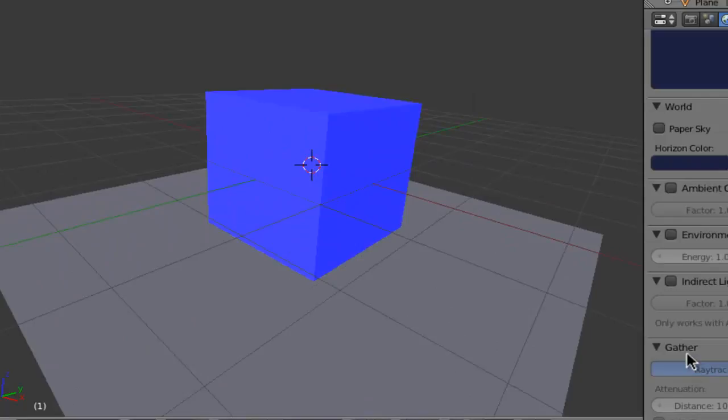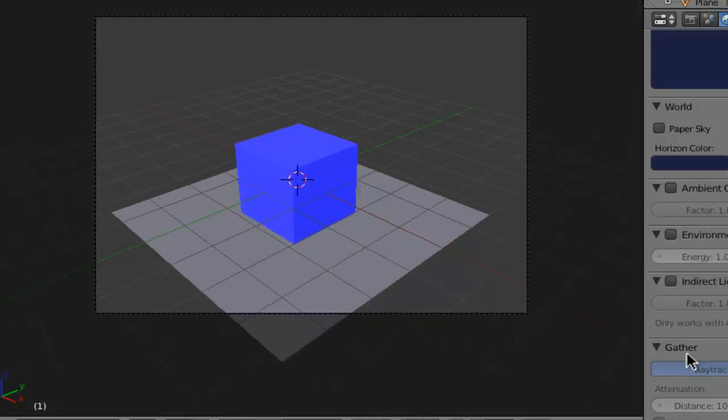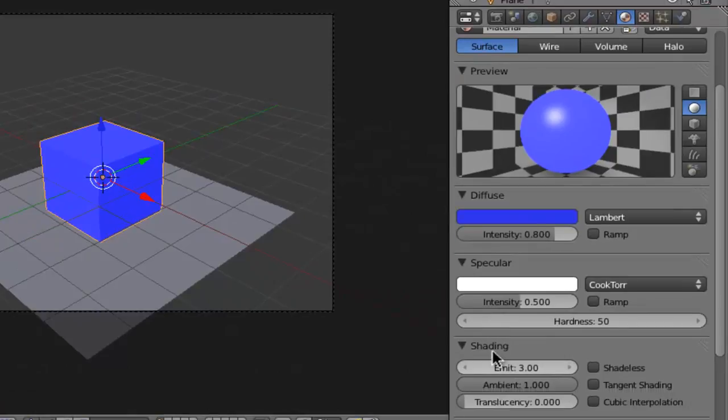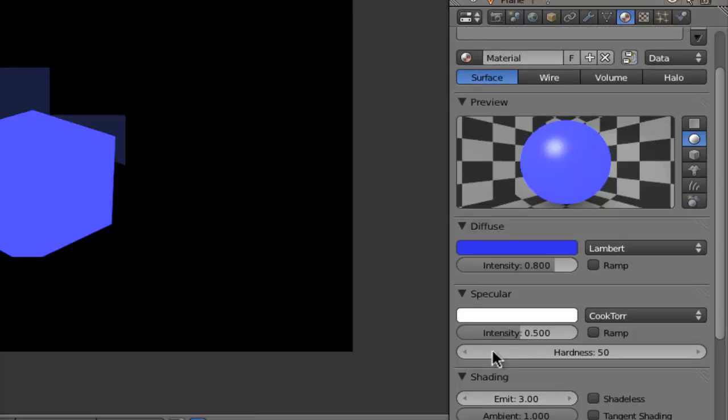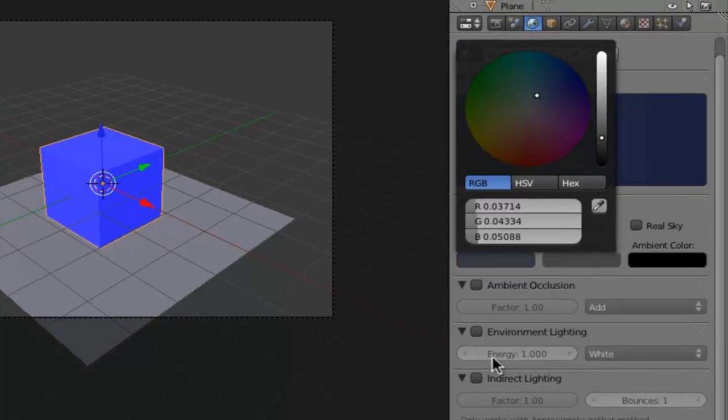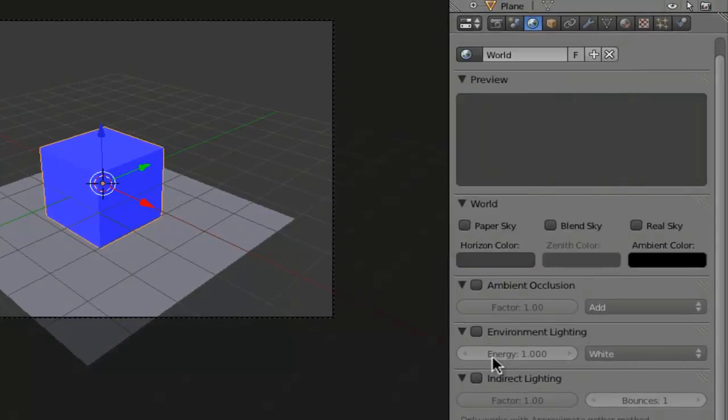All right, so we're going to render. You press 0 on your number pad to go to the camera view. What you notice is that I clicked this cube, added something called material, and gave it an emit of 3 for this to glow like light. Normally if you render it this way, you don't see anything. It's purely black. Let me make the world color, as we did. It was gray, so I bring it down and give it something like this.